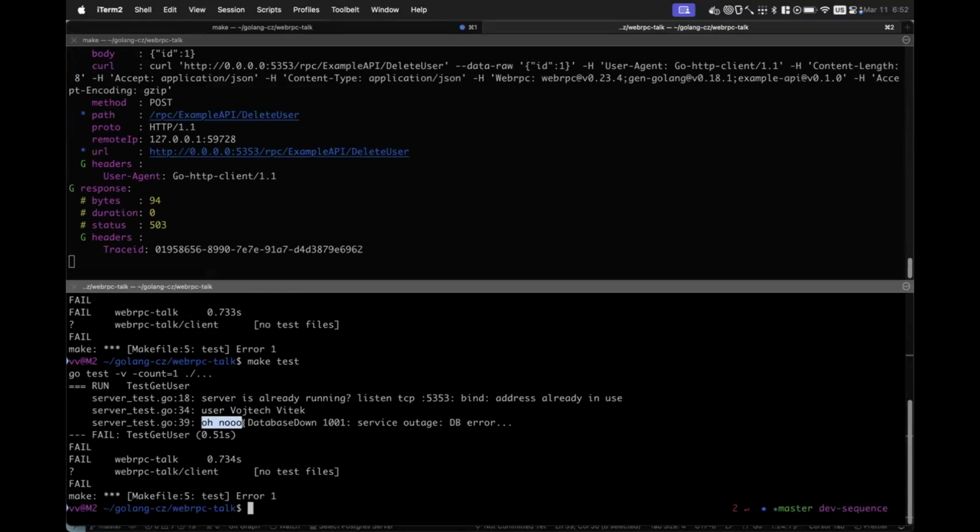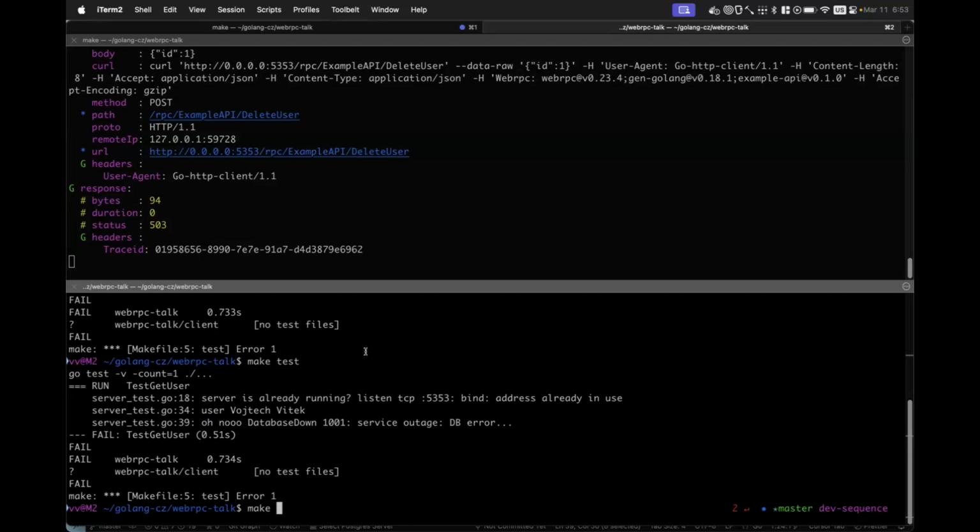So what's really cool about this, we are not only generating code, but we are also code generating errors, and errors that are working not only on the client side, but also on the server side and between the applications.